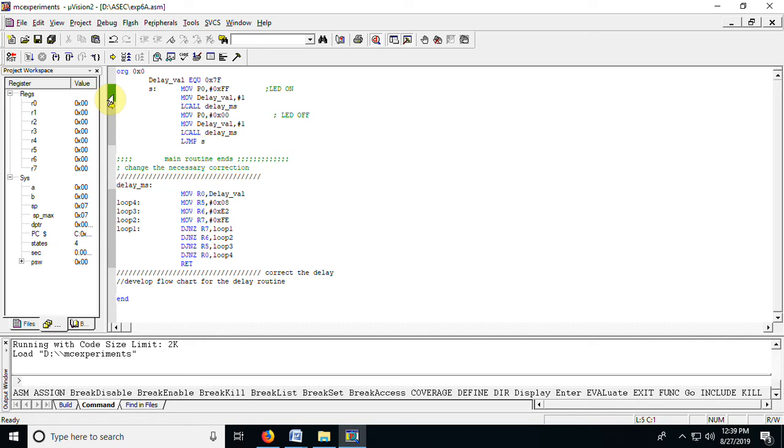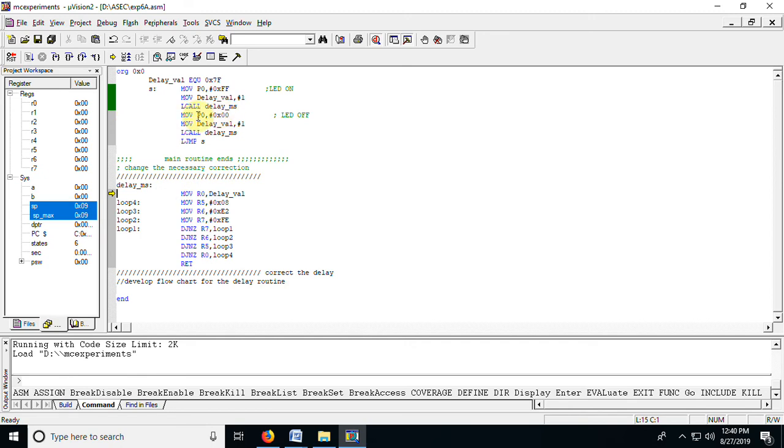Now the CPU is getting into the delay program. But look here, it will take a long time to come out. So I have to keep pressing F11. It is very tough to execute, pressing the F11 key multiple times. It takes about thousands of times or lakhs of times. So I'm not happy with pressing F11 continuously. For that I can use some other method.